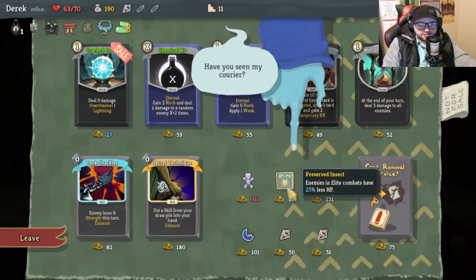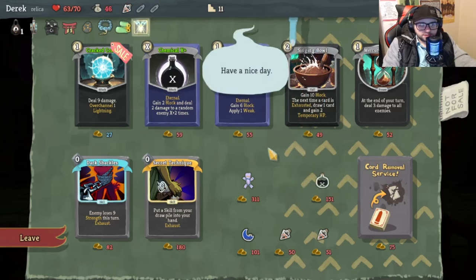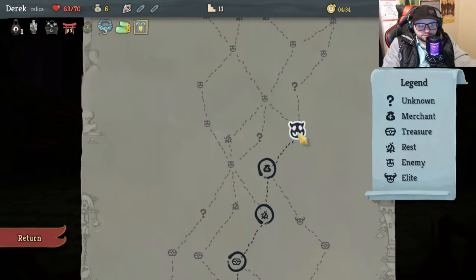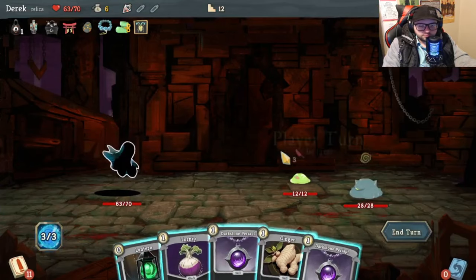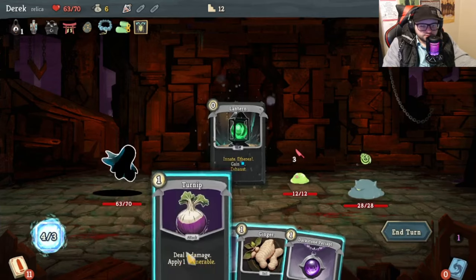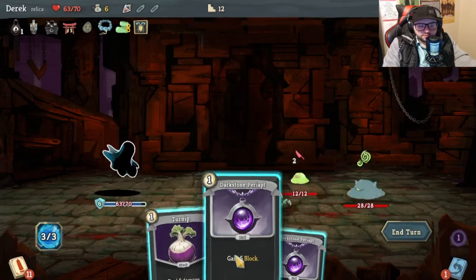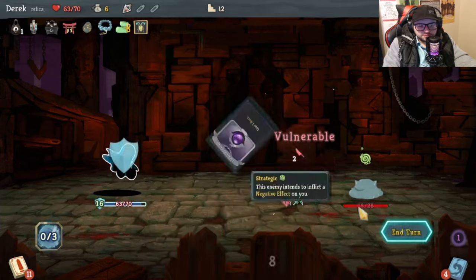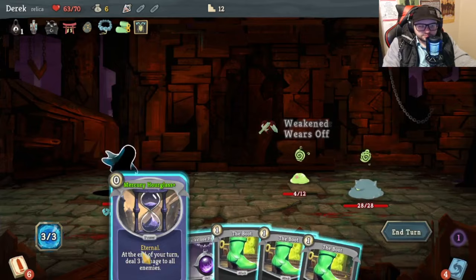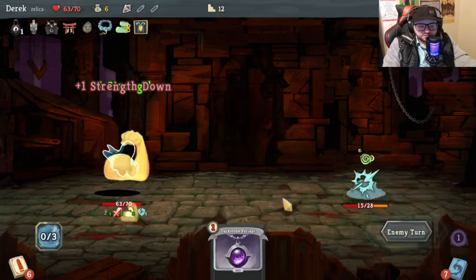Okay, so automatically I see this. Enemies in elite combat have 25% less HP. Honestly, that's crucial. Absolutely important. And again, just my turnip. Alright. Weak. Get some block. Hit you. Get some more block just cuz. I love that it gives you a temporary strength. I think that's very cool.